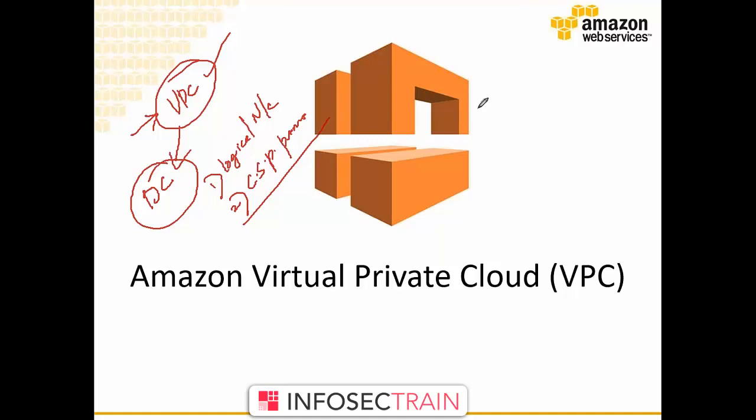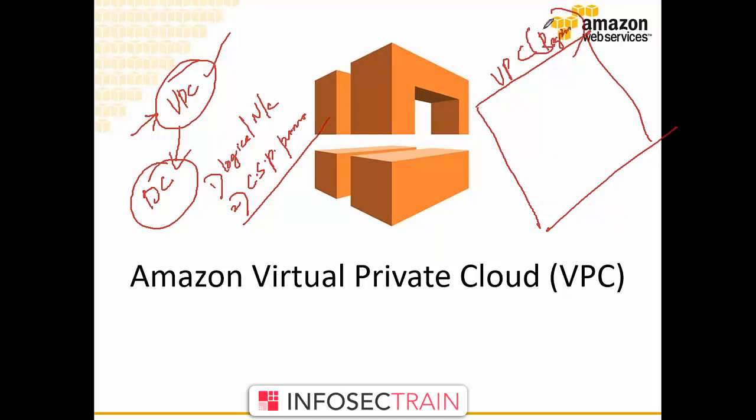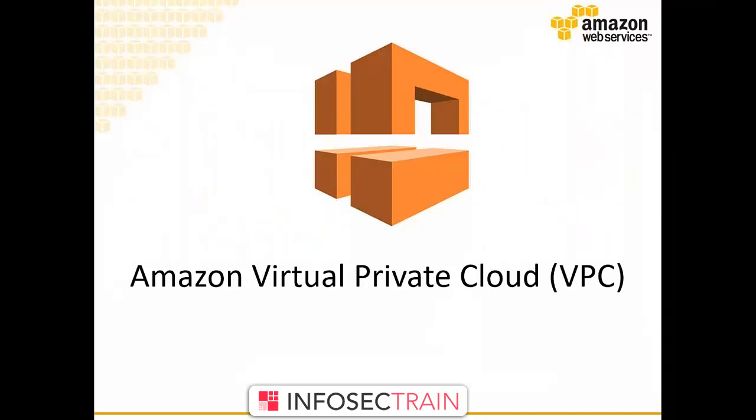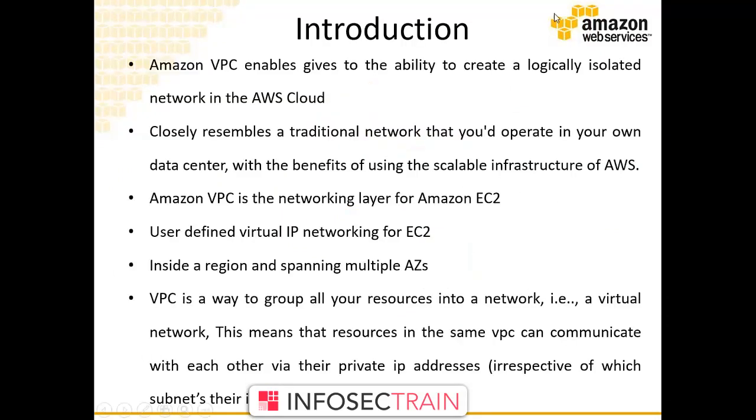When you create an AWS account, they will automatically create something called a VPC for you. Understand that a VPC is specific to the region. For every region, we have a dedicated VPC. For example, for the Mumbai region we have a VPC, and for the Singapore region we have a VPC. Let me show you that. Before that, just please wait. See this? You can create a logical network in the AWS cloud platform, and it's completely like our data center which you operate in the AWS platform.